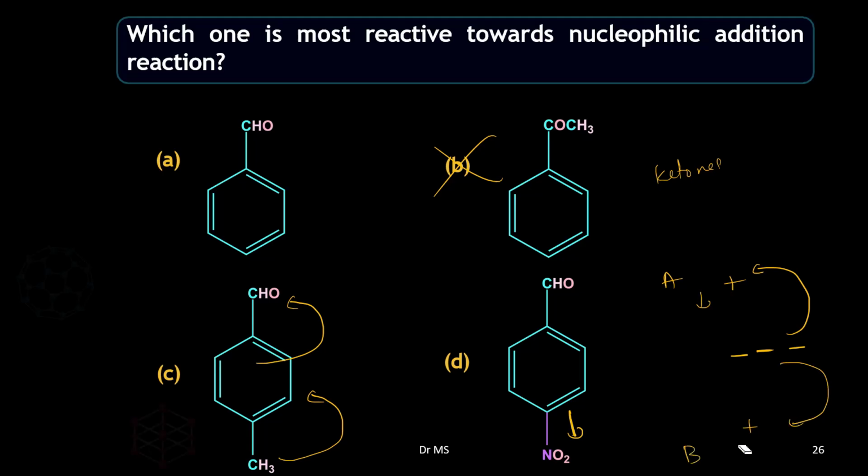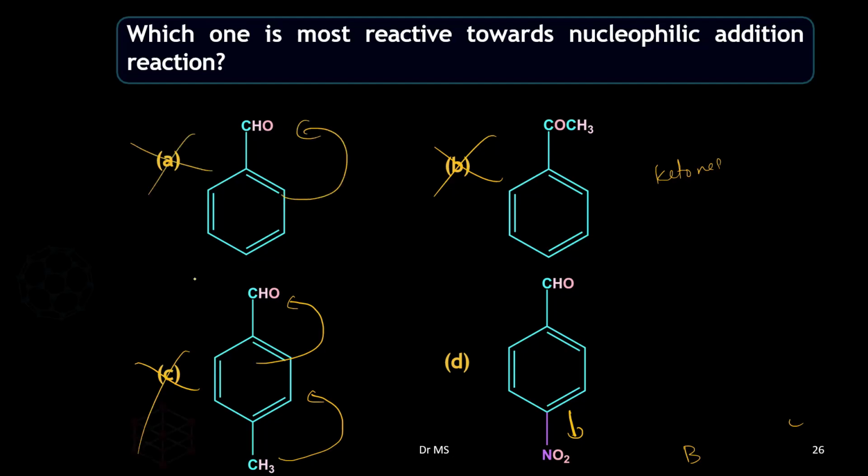But which one should I give to, A or B? If you compare here, the B has more capability than the A. So B will try to pull more electrons towards it than A. As the electrons are moving towards the B, the electrons moving towards the A decrease. So the positive charge will remain intact here. So this will not be my option. And if you see, the benzaldehyde can easily give, so this will not be my option. Hence the option D is correct. Is that clear? Why is the option D an answer?